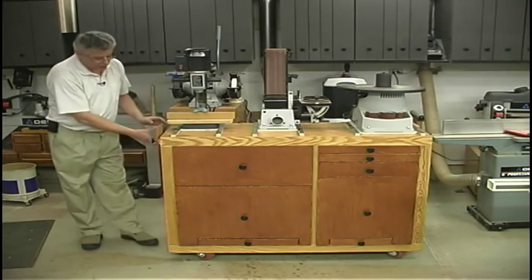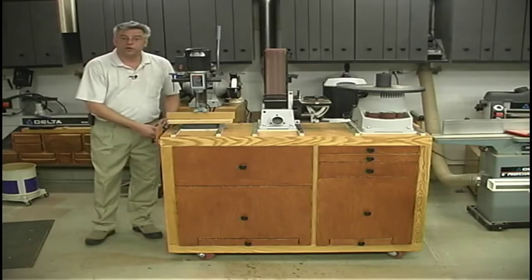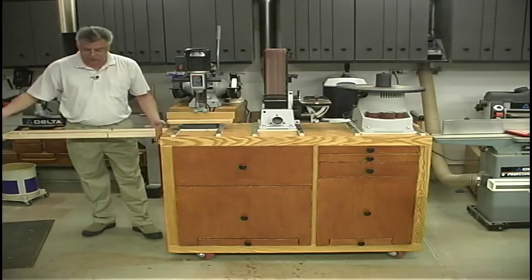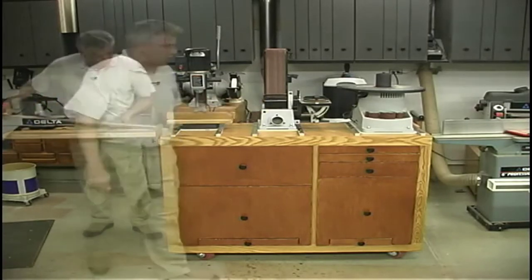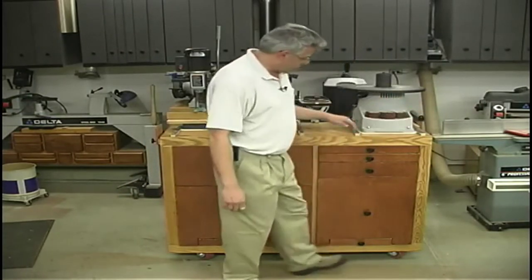Now, because of this large cavity in the upper portion of this cabinet, we've also thought that it'd be good to have a couple of other long, skinny drawers. One off of this side that comes out about 48 inches. It's the perfect place to store all of your dowel rods. We've also got a mating drawer on this end that can also be used for dowel rods.